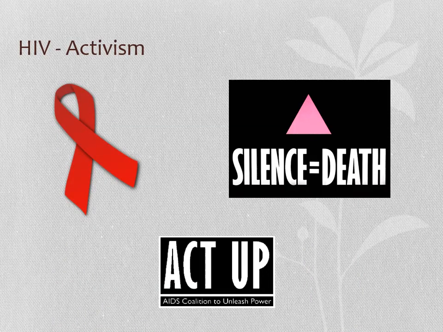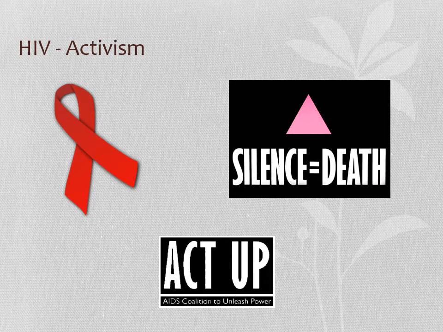In response to this huge unfolding tragedy, we saw some grassroots activism. We're all pretty accustomed now to seeing different colored ribbons, especially the pink ribbon for breast cancer awareness. But that kind of grassroots and public awareness campaign actually began with HIV and with the red ribbon. That was the beginning of trying to get the word out and saying, hey, there's something going on. We need to pay attention to this. We need to figure out what it is. We need to figure out how to prevent it, and we need to figure out how to treat it.